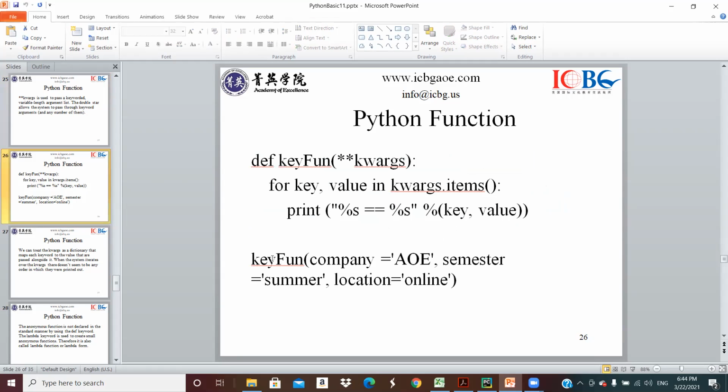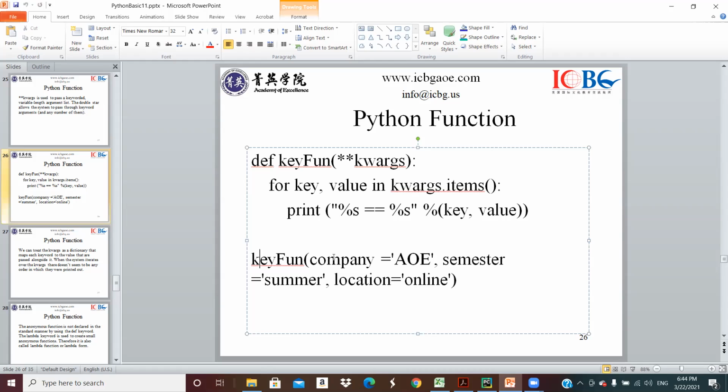Okay. You say I call that function, I pass in this one. Sorry. This one. And this one. So I pass in these 3 keyword values. Actually, you do not have those parameter names here.